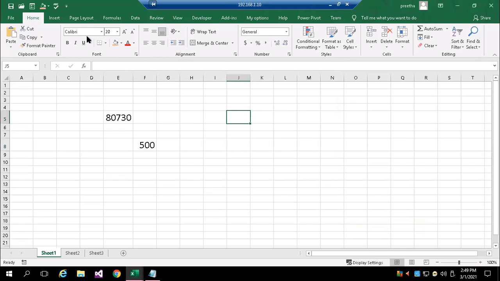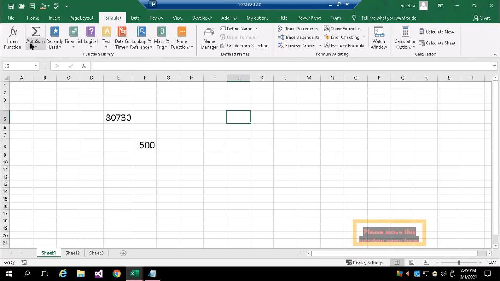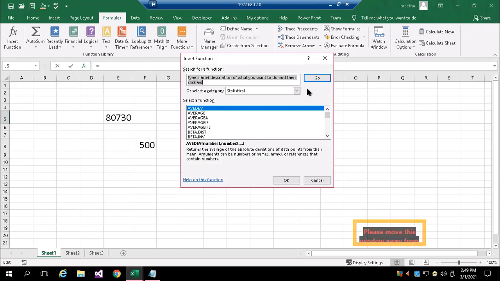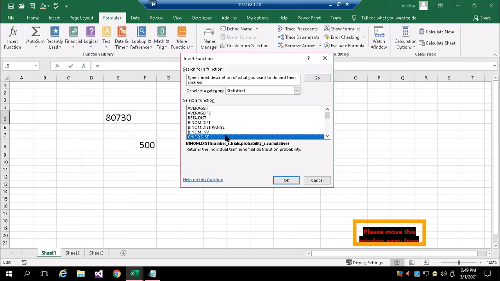If you are working on a new function and want to know its syntax, you can go to Insert Function. For example, we have already done COUNTIF.